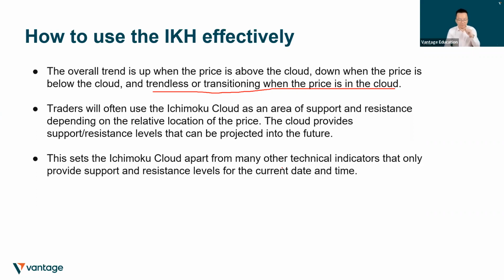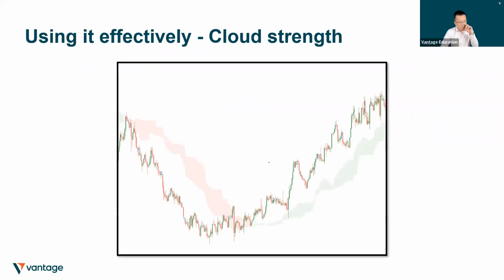One of the downsides that I encounter in terms of the Ichimoku is that it tends to make your charts a little bit messy. But once you get a hang of it, once you get used to looking at the cloud, how price is reacting to the clouds, then you kind of filter out the noise. You filter out and you focus on what you actually need to know. So how to use it effectively?